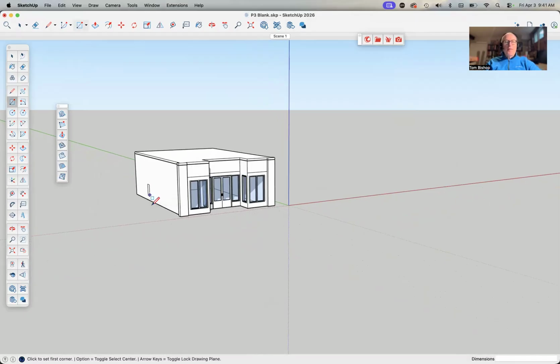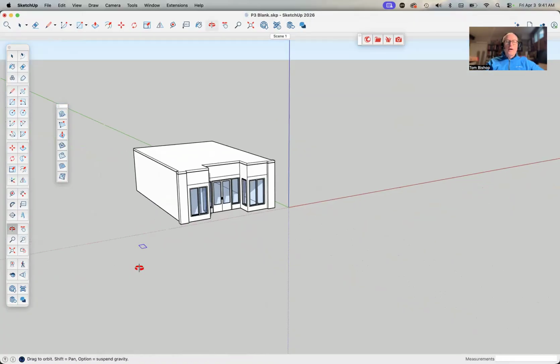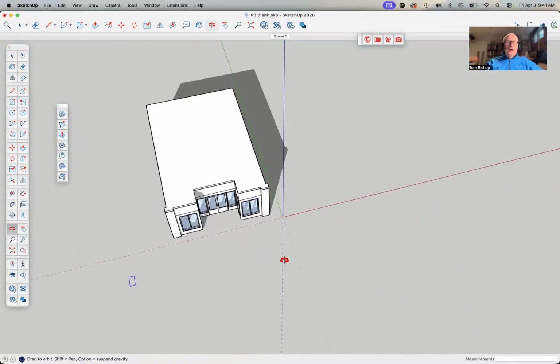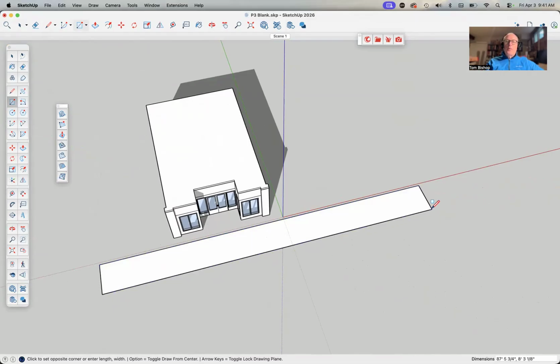I'm just going to get my R for rectangle tool and fly up in the air here a little bit. I want to use the rectangle tool to draw things like perhaps a sidewalk that goes across the front of my store here, and then maybe we'll put a driveway, maybe here, and then we'll put a parking lot kind of like there so people can park their cars in the yard.